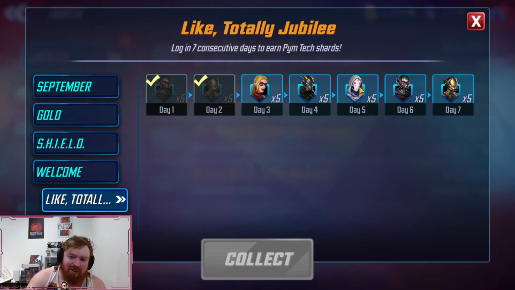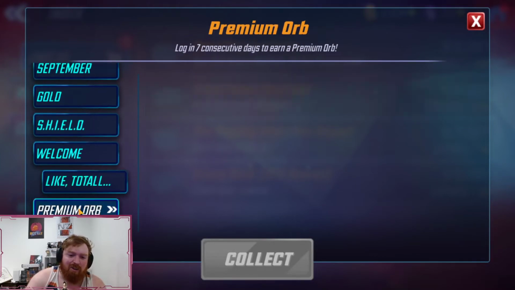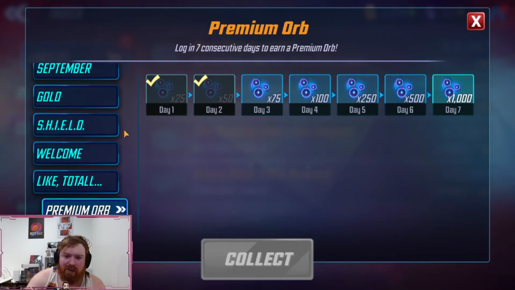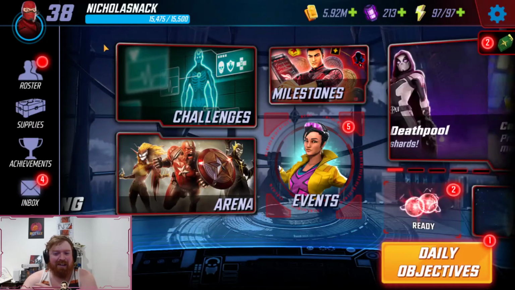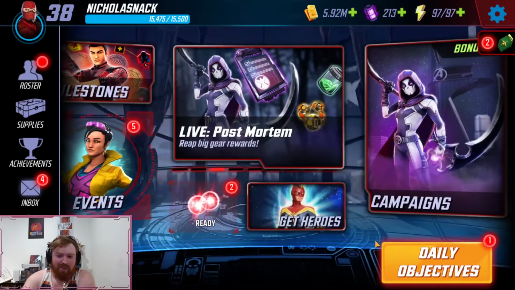Because Ghost is a good character. This Pym Tech team's okay in general, so that's not too bad. And then, of course, we have Premium Orb 1 running right now, which, you know, I'll always take Premium Orbs. They've gotten me some decent stuff in this one so far.